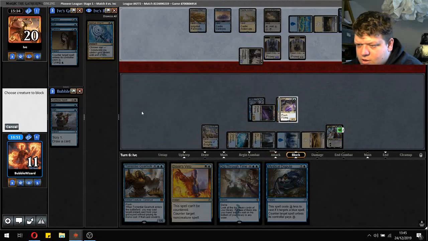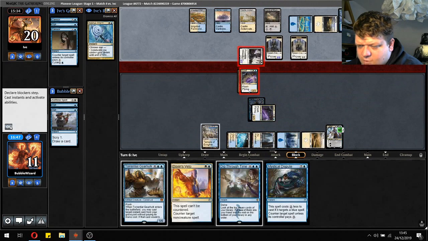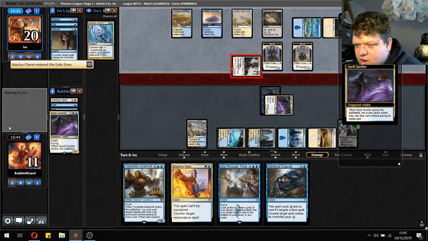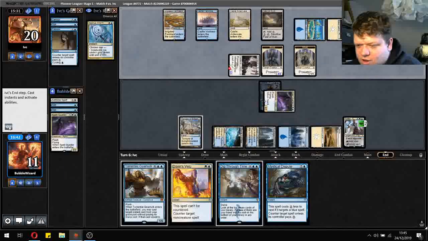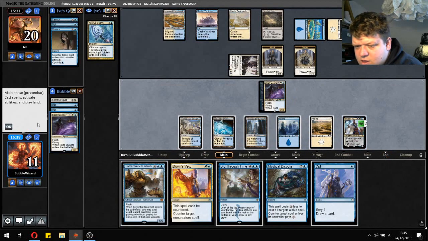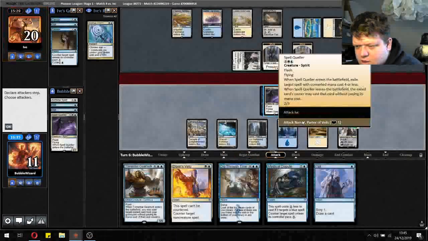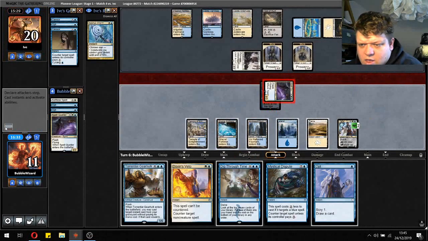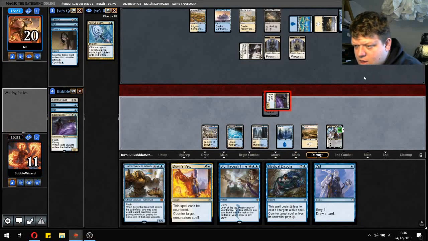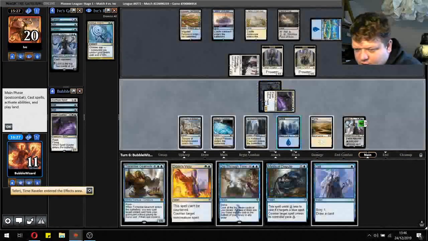I'm going to chump block. I think it fills up the yard for Dig Through Time and it keeps Teferi going. I think Tefs is the single best thing going on in this game at the moment. They've got powerful lands in play, which we don't currently have.